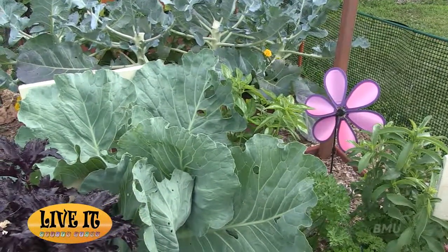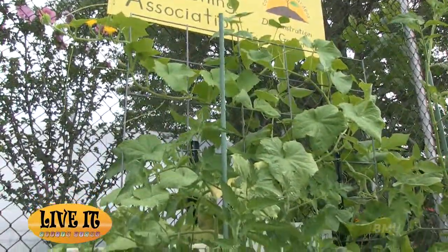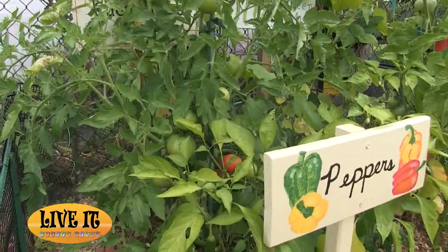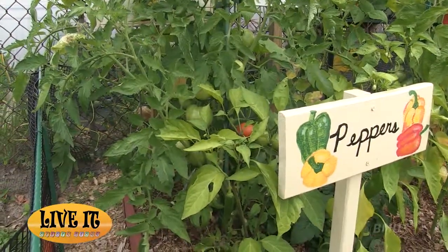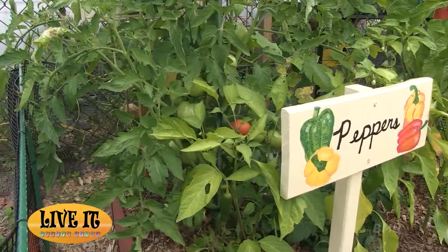I'd also like to thank the Black Swamp Art Guild for all of our signage here. They saw the article in the paper that we were starting this, and they said, can we do this service for you? And so they painted all of our signs. I love the signs. They just add a whimsical touch to the garden. Yes, they do. They're so cute.